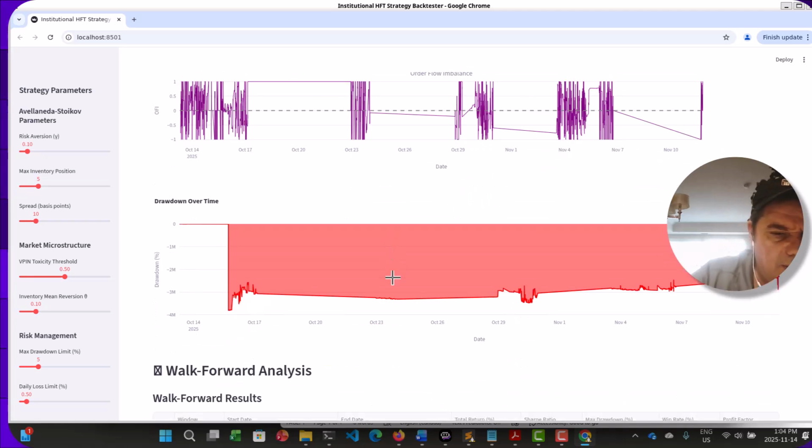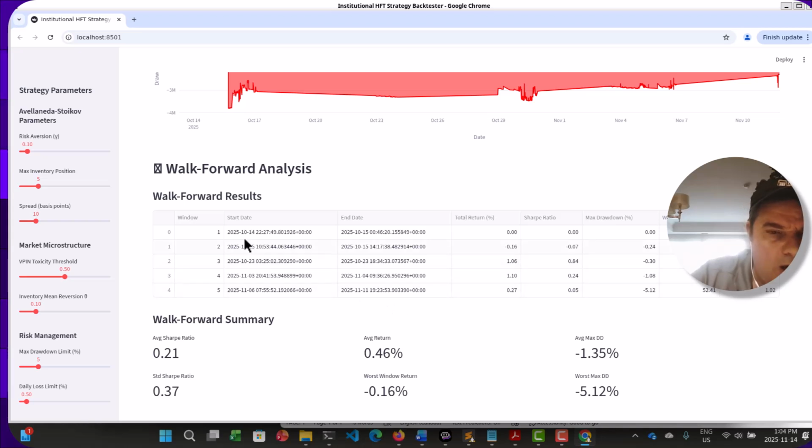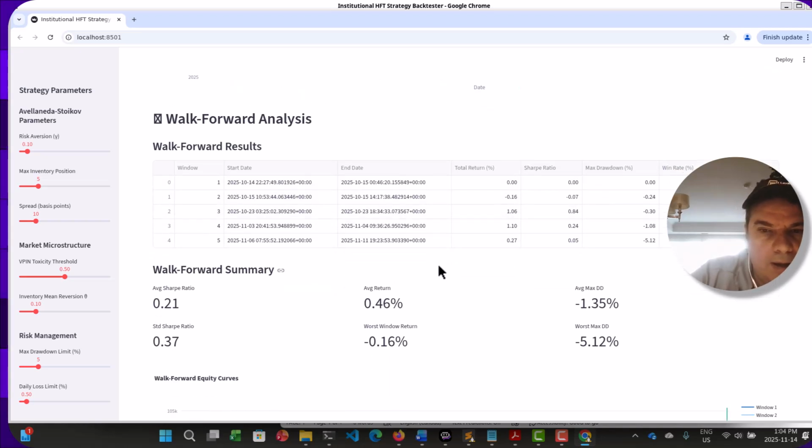Here's the drawdowns it has. And then again, we have the walk forward analysis. Okay, at the times it's traded, here's the returns. Not a lot. Remember, this is a bond, so don't expect a lot. Sharpe ratio is not perfect, not great. Average return 0.446.